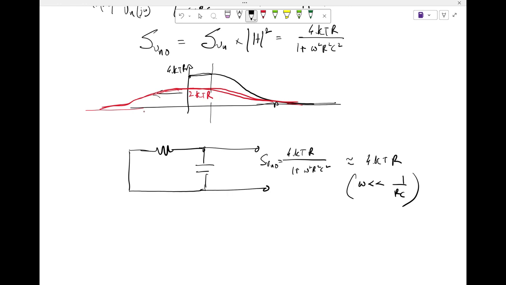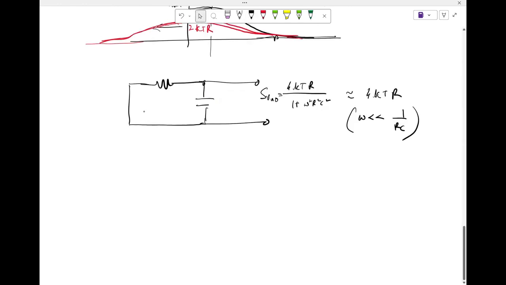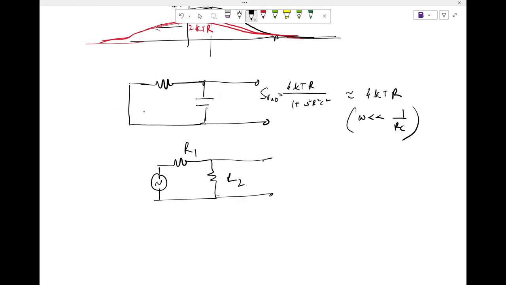For example, even though this is not visible here, let's say I have a scenario with no C, this is R1, this is R2. A simple voltage divider. The simple way to kill noise is to short this. There is no noise, but there is no signal also. So this is useless, right? That's why you should not only consider noise.